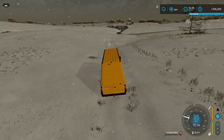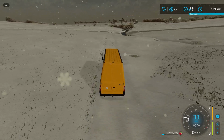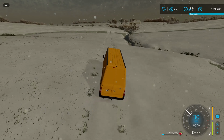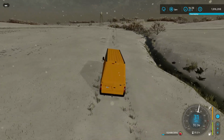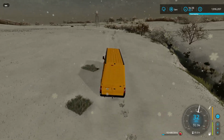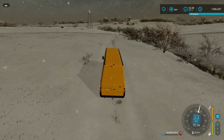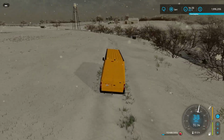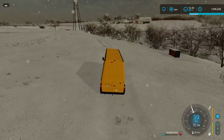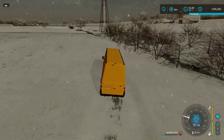Guys, this is like load number 4 for me today. We're going to be taking this up. The bakery is where all of this is going to. We got the last load of corn out of the silo that's going to be loaded up here really soon and then delivered up to a different sell point because the grain mill that we were taking it to, they're completely full. They don't need it anymore. So we're taking it off to another place.